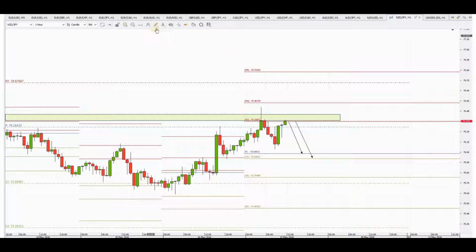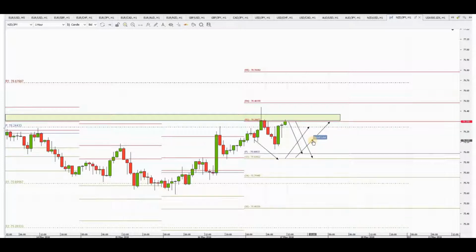The same applies to a long trade. Let's say the pair opened below instead of going up, and I would be looking for the candle to break below and close above S3 on the new candle. I would go long with target number 1, which is a weekly pivot, and target number 2.